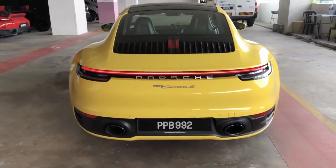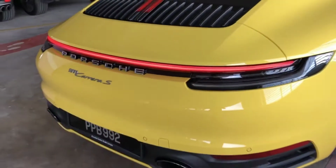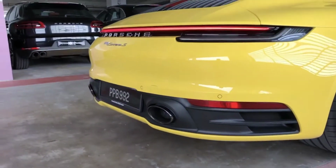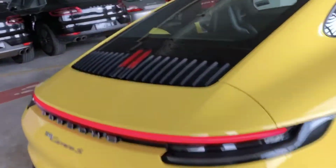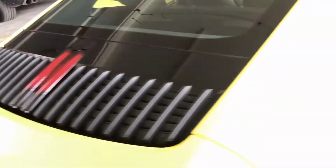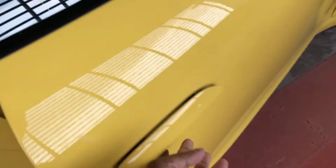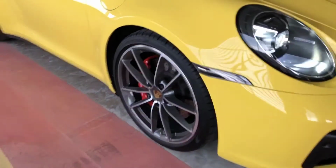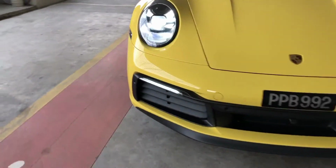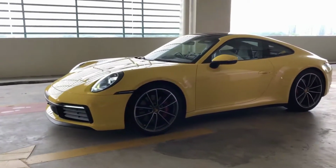So as you can see, it's a brand new Porsche. It's not your old 911. New lights, new badging, new rear lights, new design wheels. I like the new engine cover and the brake lamps. The door handles pop up and they stay up until you close back the door. Side view mirrors are new. Front headlamps, a new nose, altogether a brand new car.